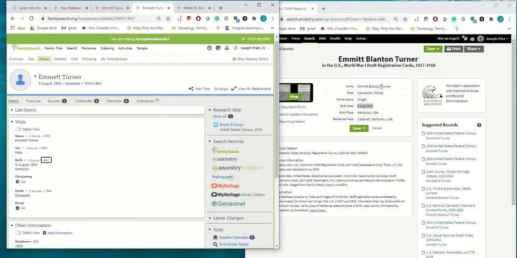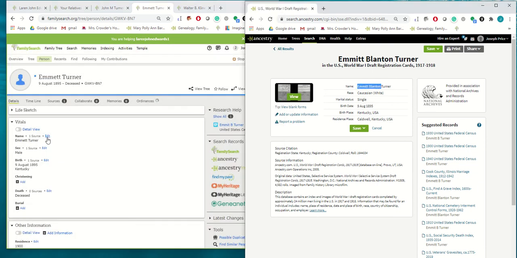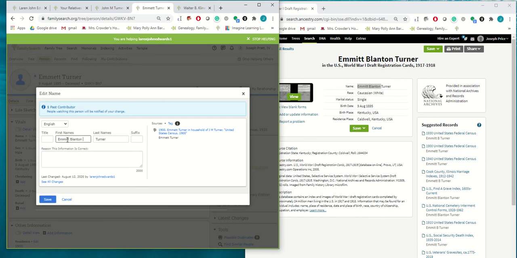Okay, I can also get his middle name. We knew his middle initial was B before. Now we know that it's... and one thing I can do is look across the multiple spellings. Actually, it looks like he spells it with an I more often. And let's just see if it's two T's.